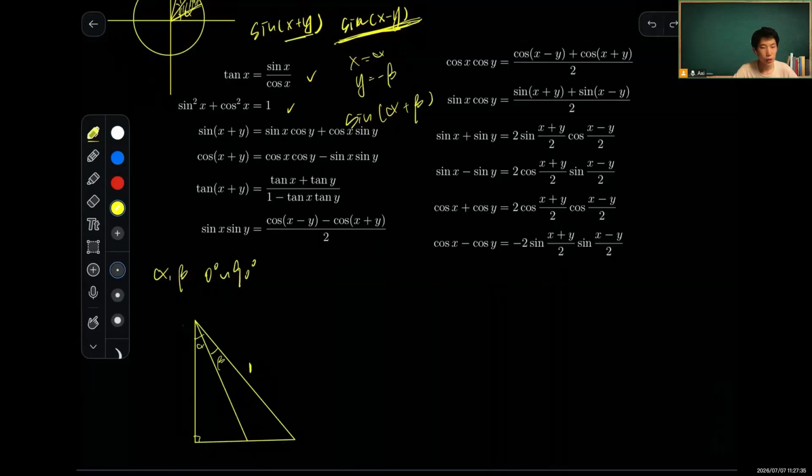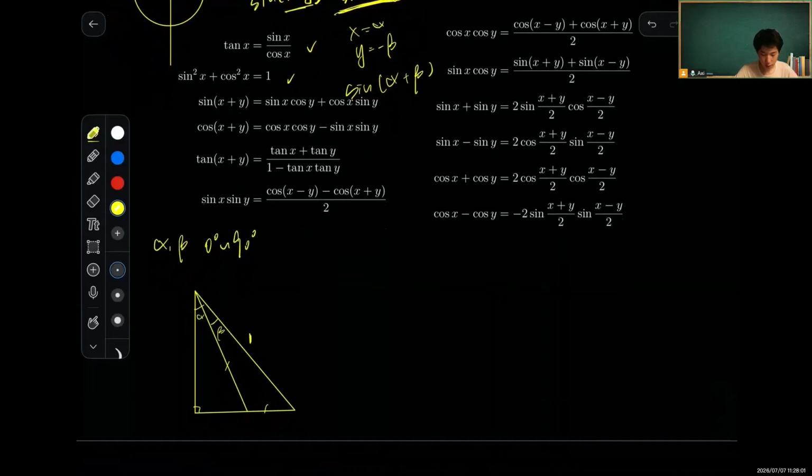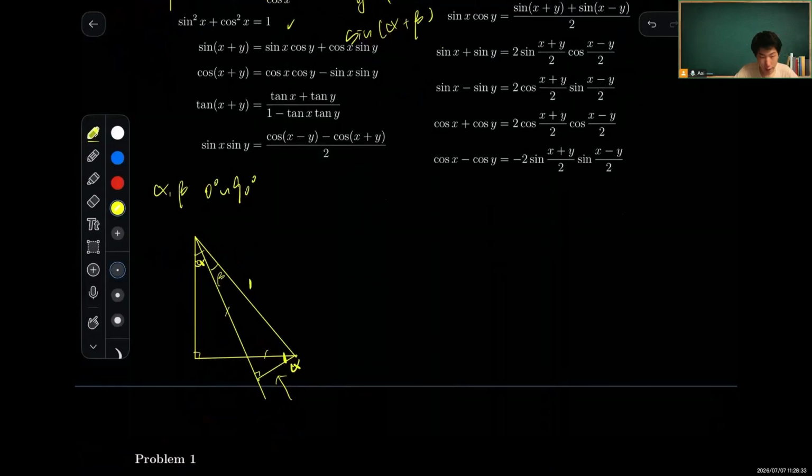So the way to go here is you begin with realizing you don't really have a way to cleanly represent these angles. So you don't really have a clean way of representing these lengths. Then what do you do? You try some auxiliary lines. And I think the best auxiliary line here is we extend it and take a perpendicular line. And the reason is that we actually managed to pass down the information of alpha over here to this point. So that means this length is simply sine beta.